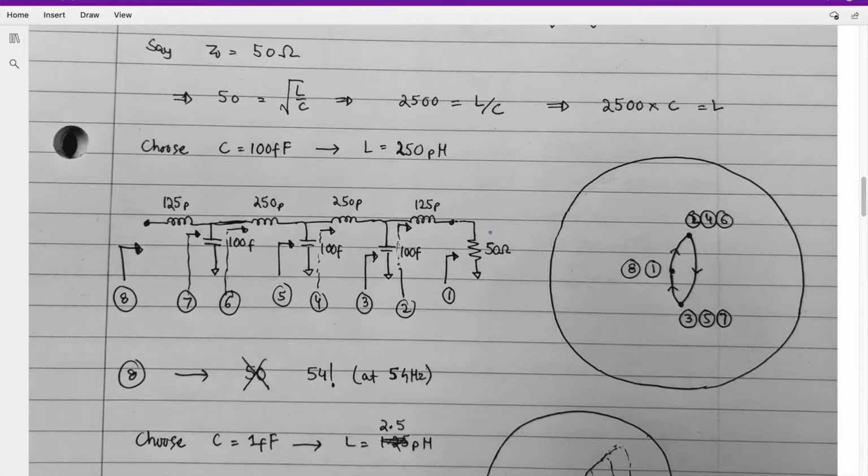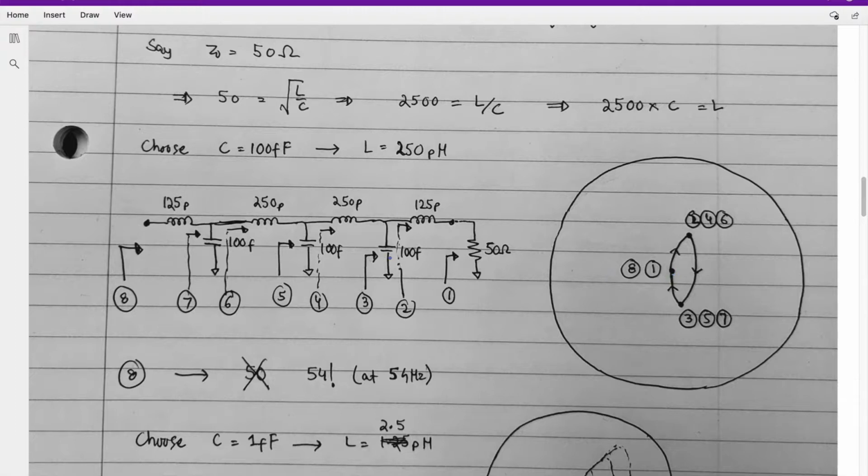We add this inductor, we move to this point 2, then we add this capacitor, we come down to this point 3, then we add this inductor, we move back to that point, then we add this capacitor, we come back down here again. So you see we keep on moving up and down on this contour as we move along this transmission line. And at the final end, when you add this inductor, you come up at this point again, which is 50 ohm. So you see what is happening?